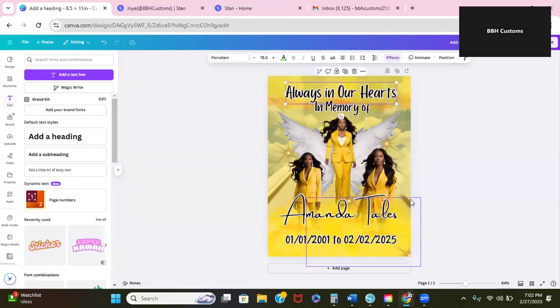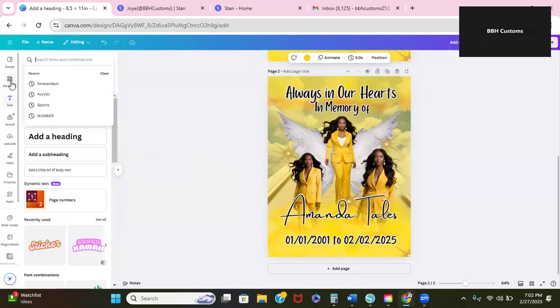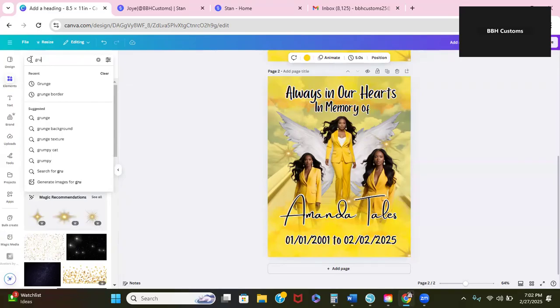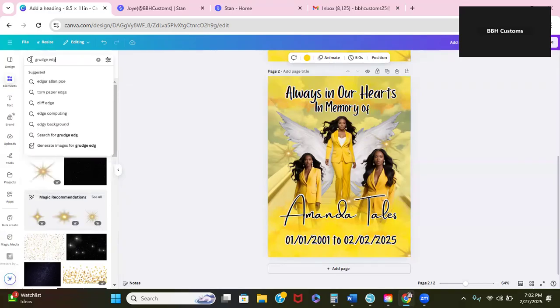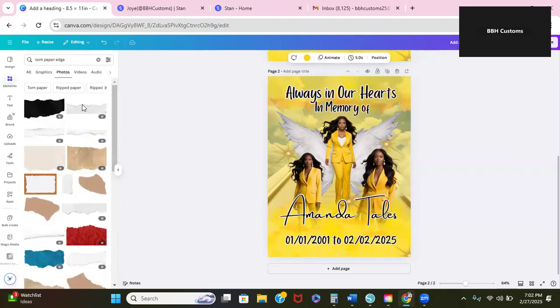memorial design. And I'm going to show you how you can go up here and duplicate the page. Then we're going to go to our elements and look up grunge edging, grunge torn paper edge.